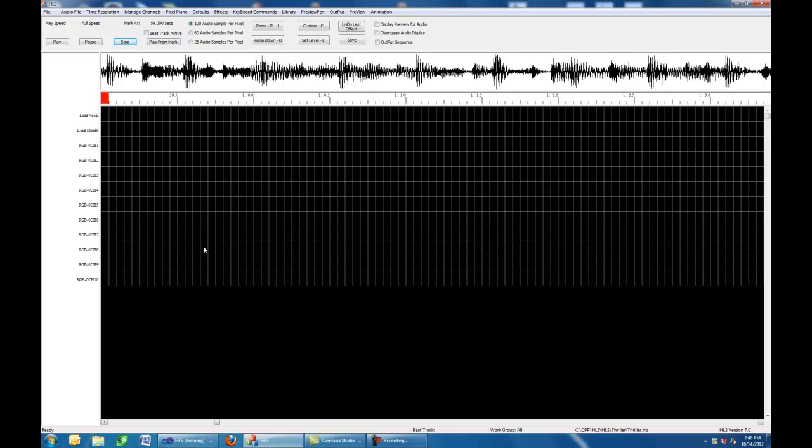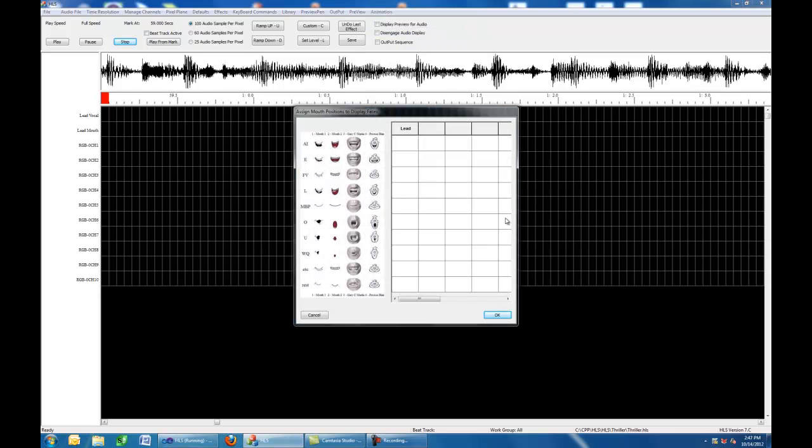So we're getting close to start laying some blinky lights. So let's go back to the animation menu selection. Now we're going to go down to assign mouth positions to face. The phonetic engine that's in HLS takes a word, analyzes the phonetic makeup of that word, and generates close to 45 different phonemes. The English language can be recreated in phonemes, which are like 45 unique building blocks for the English language.